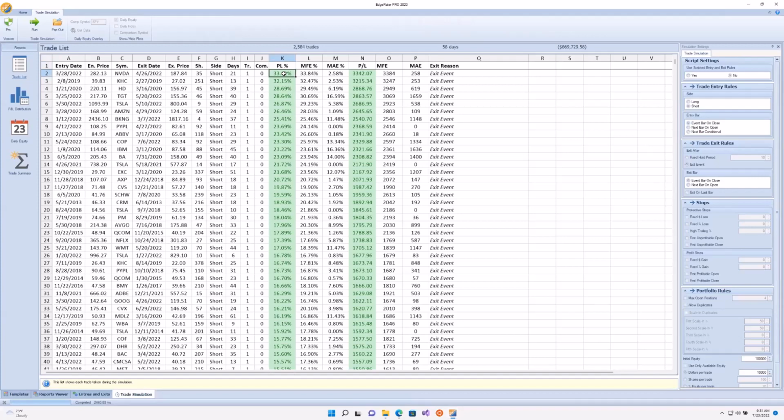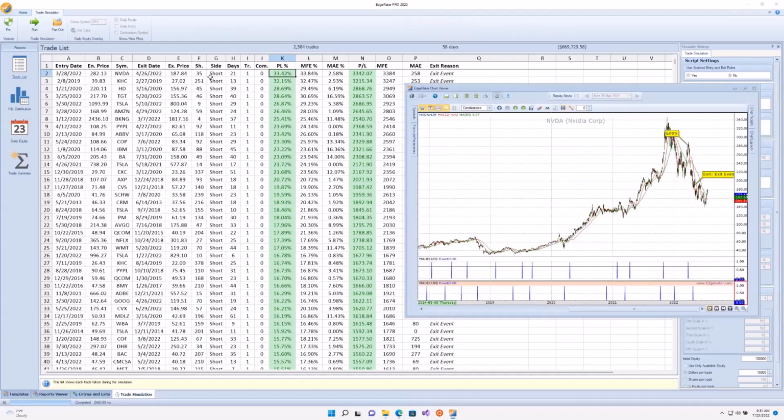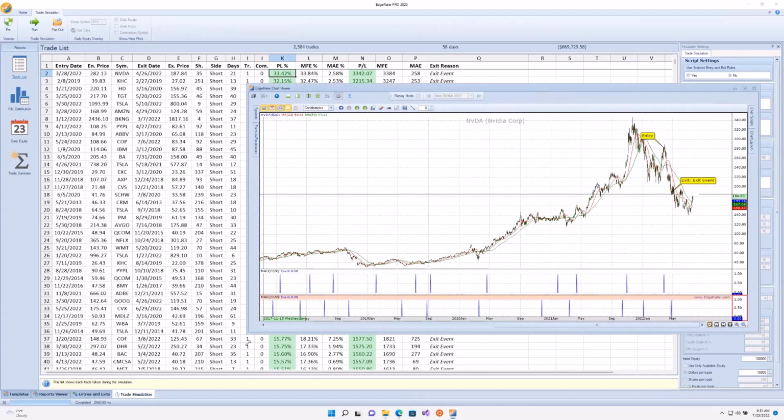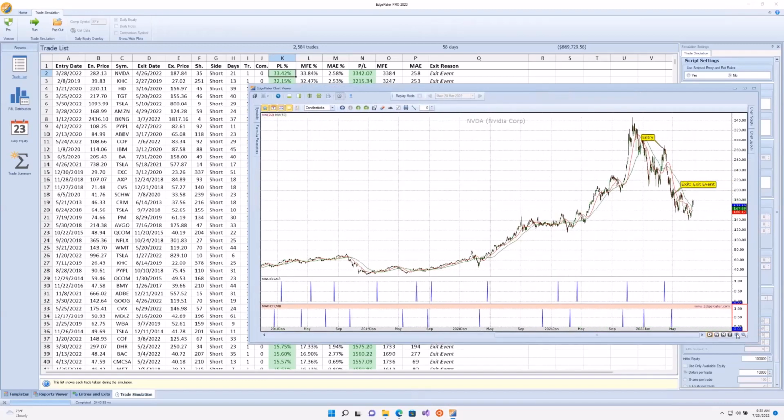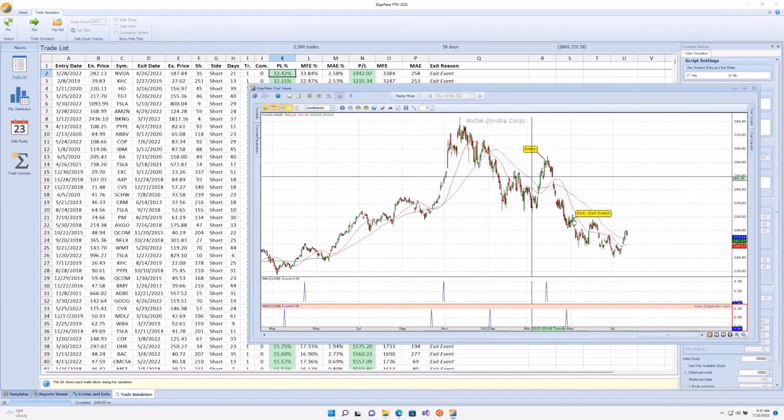And if I double click on a trade, that trade will be shown on the chart with the entry. This time the exit, you'll note, says exit event. It's not a hold period. And if you look at the chart, you'll see why it exited. The entry was right here on this moving average up cross event. The exit was here on this moving average down cross event. And this was a long trade.